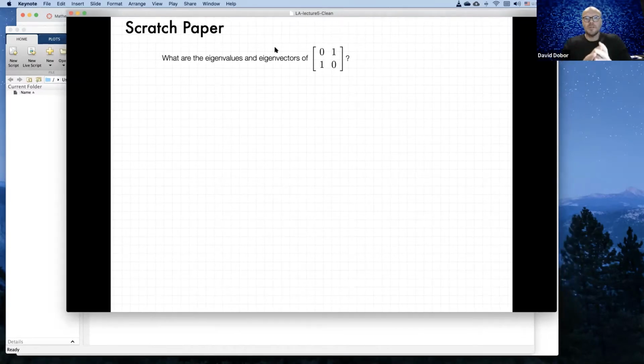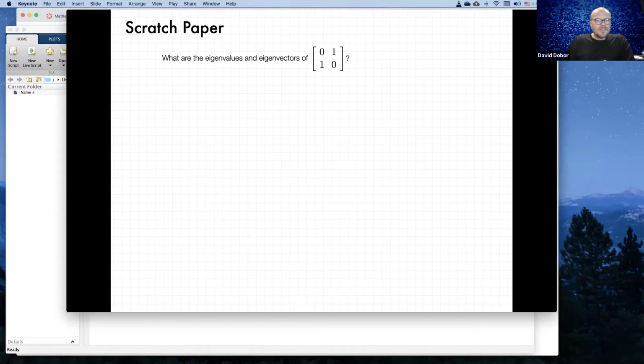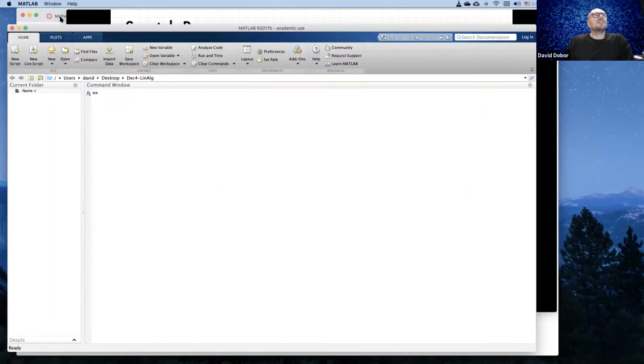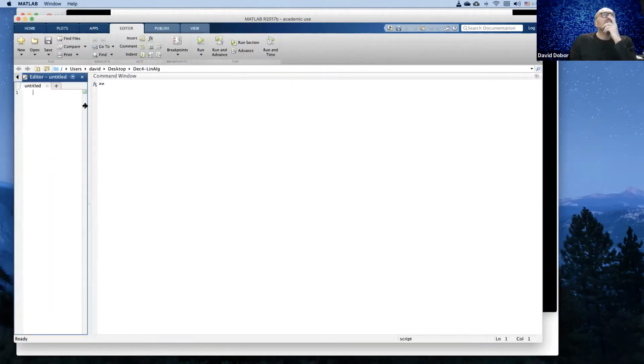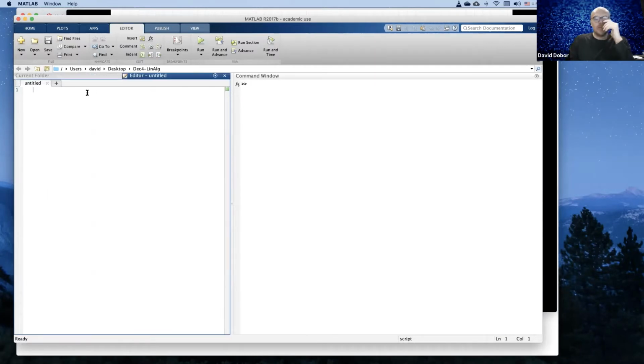So what were the eigenvalues and eigenvectors of this matrix? Okay, and I'll be verifying this. Let me create real quick a little bit of a new script here. So here's going to be my little matrix. Oh, I need a keyboard, of course. That will be useful. Let me put that aside. While you're telling me what the answer is, I'll be verifying this here on my screen.